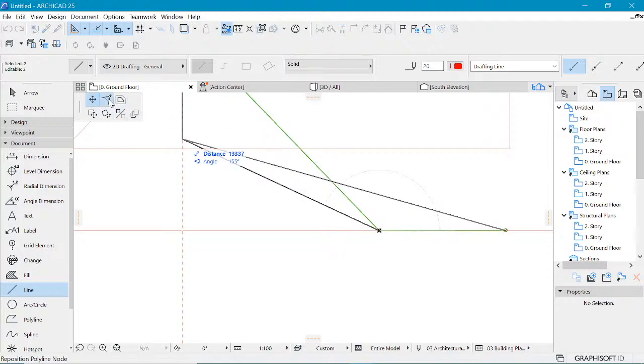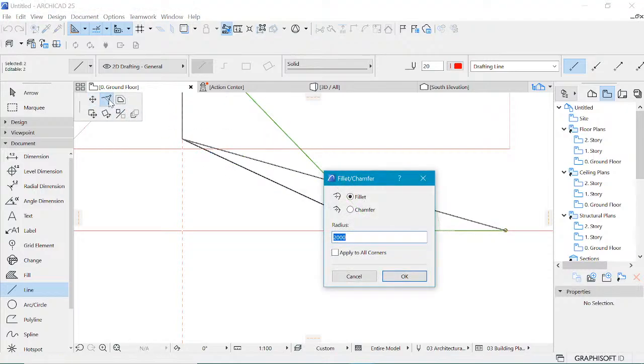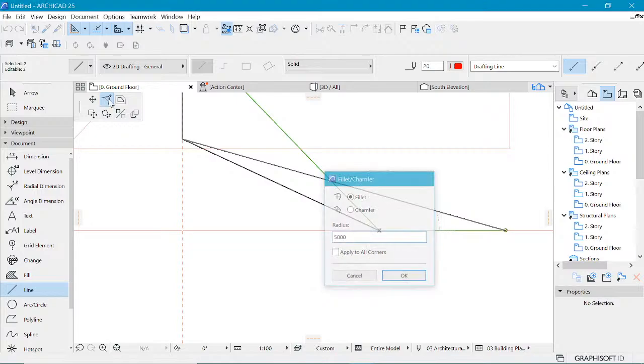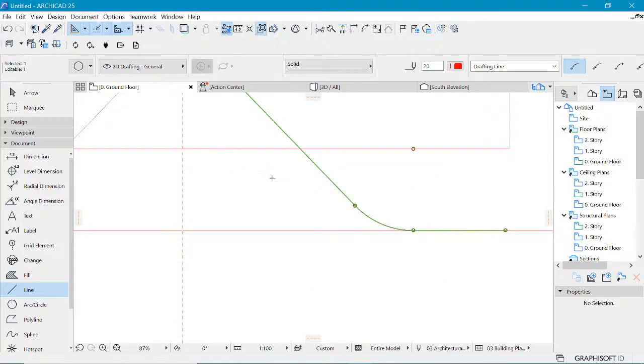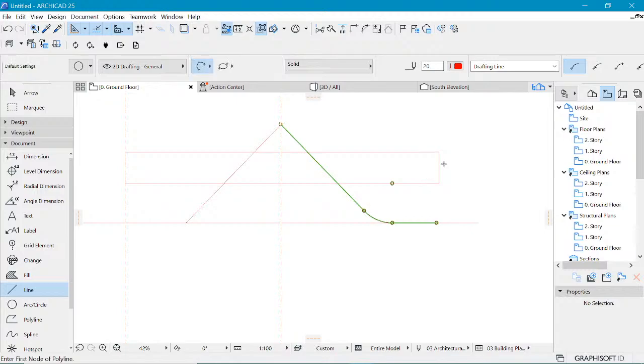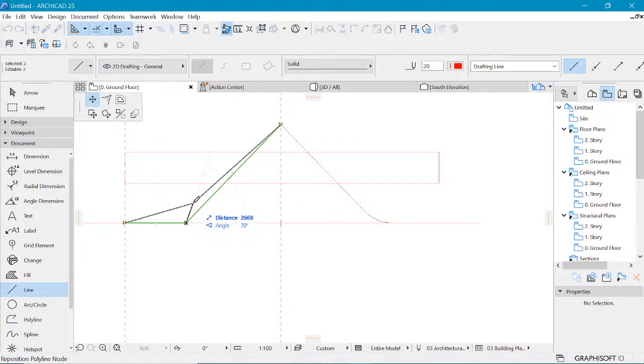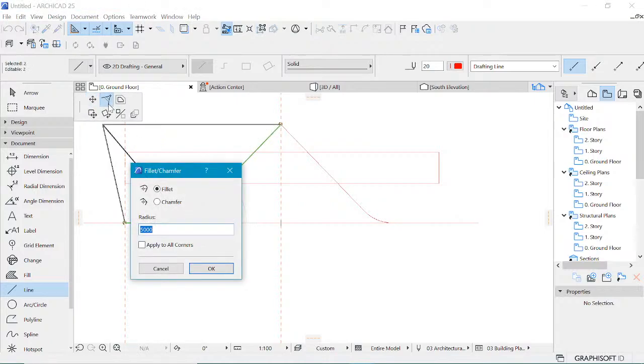Now we need to have a fillet here, a radius of, let's use 5 meters, I guess. Yes, and we are here now, and then let's make this also filleted or chamfer. Yes, so this is the option that you're looking for in the pet palette.